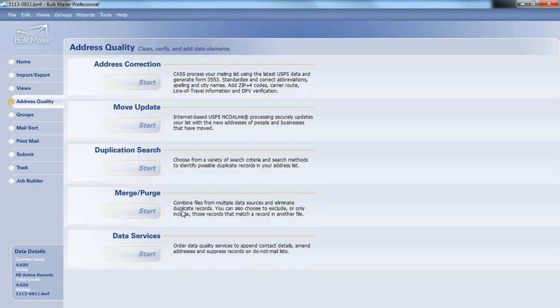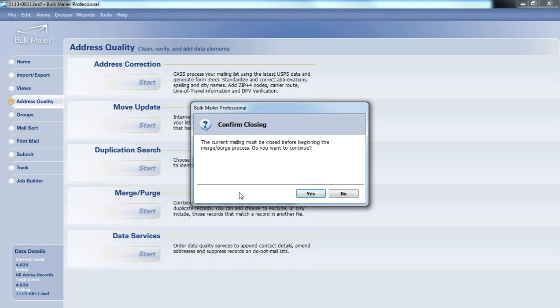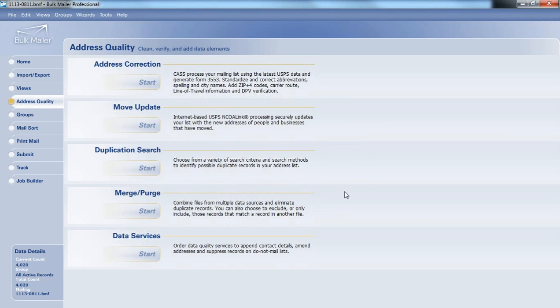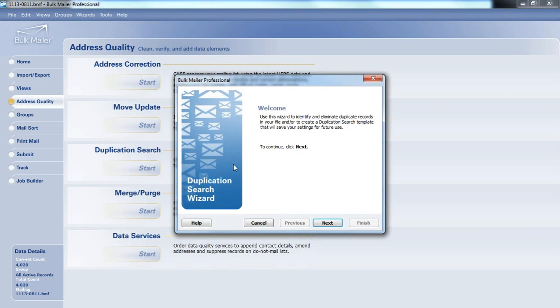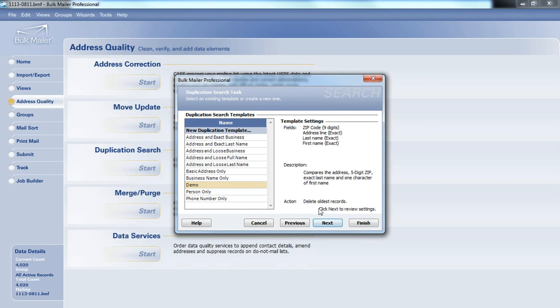However, that's how you can import multiple lists, do an inclusion and an exclusion, and search for duplicates in a more robust way rather than doing a duplication search that's going to do everything on one list. However, you can get into some advanced searches here by understanding how our duplication search works, and I will try to explain that in detail as we go through here.